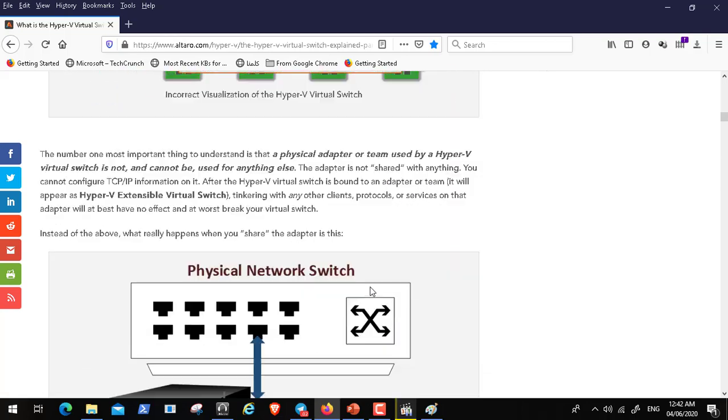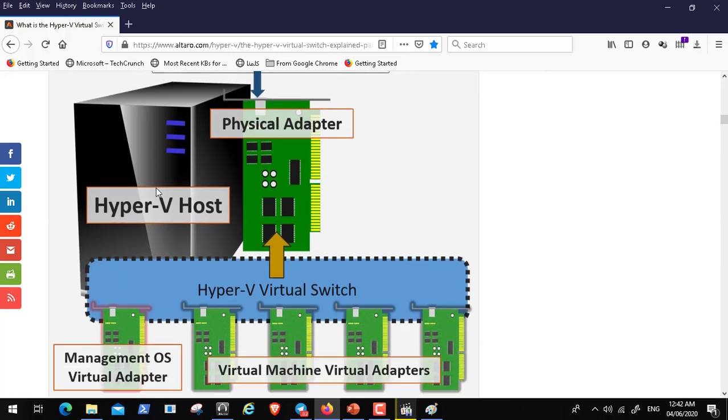drawing. Here we can see that this is your laptop, okay, or this is the Hyper-V host, the workstation or laptop that you will have Hyper-V software installed on, and this is the network card that is attached to the motherboard of this host.